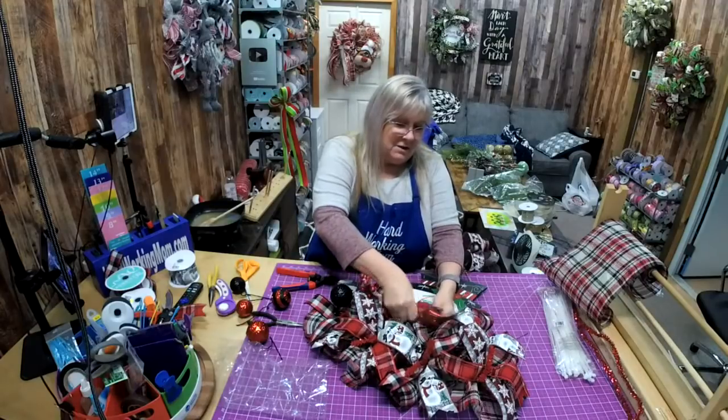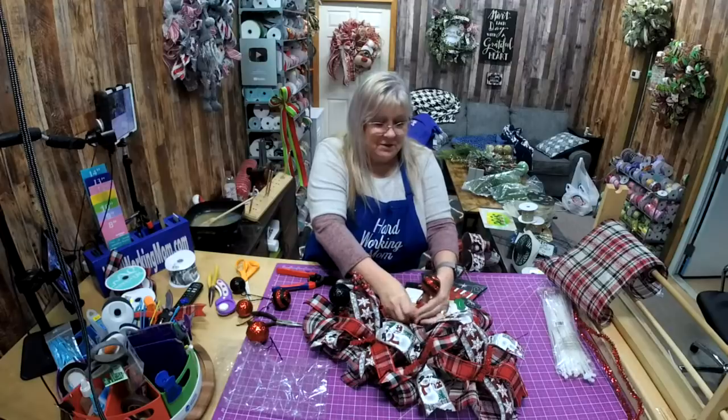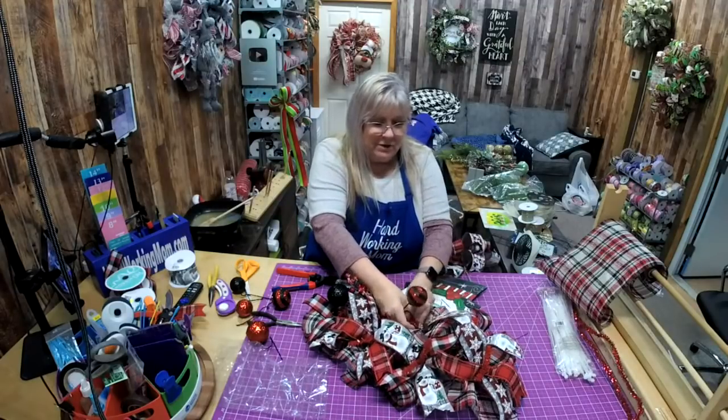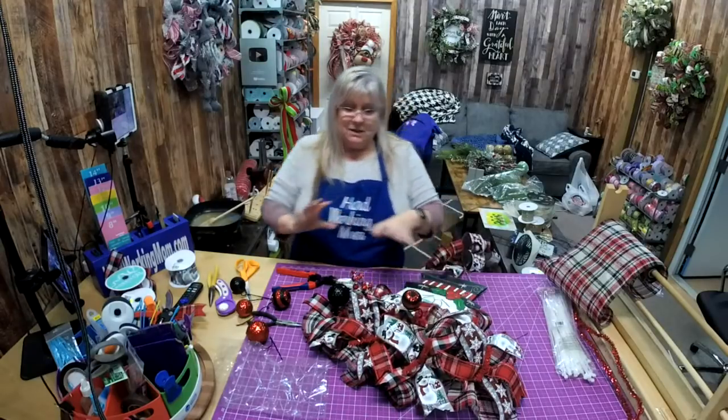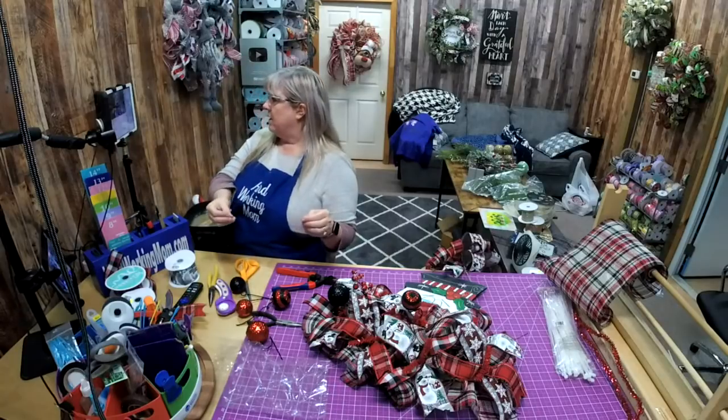Okay. So I just loop it around the tie. I don't even have to use any glue. No glue, just the wire. Because wire, honestly, is going to be better than glue any day. Because it's just going to hold it better.